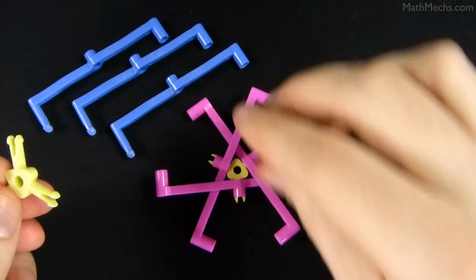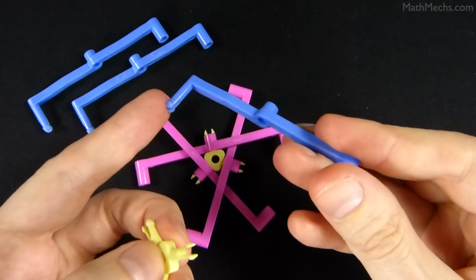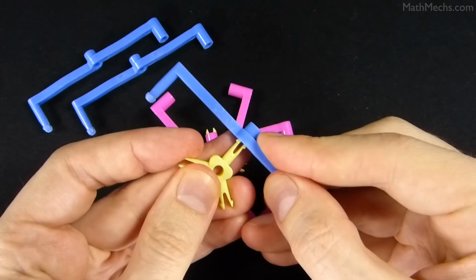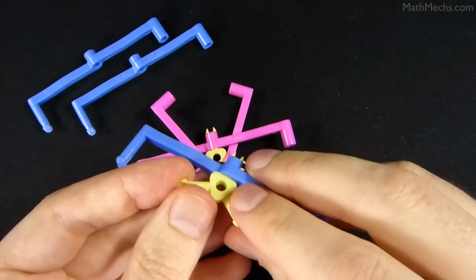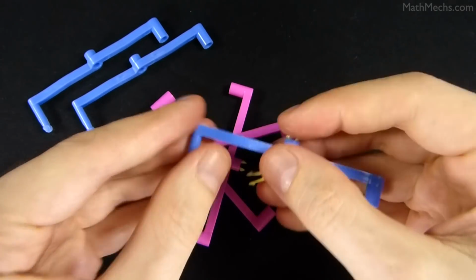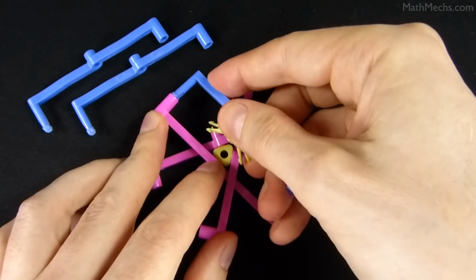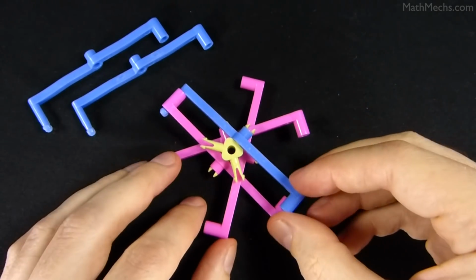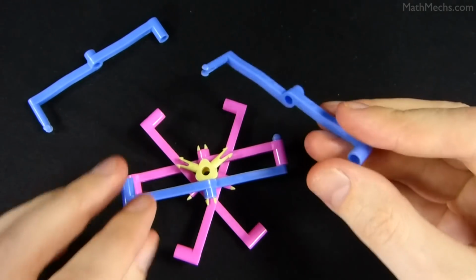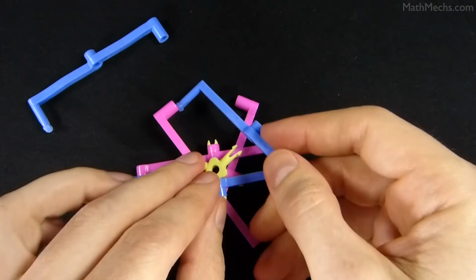Now we need to get the A parts around a Y, and we need to plug the plugs of the A's into these holes in the B's. So maybe let's just put one of them on here in the same sort of way. Now we need the plug end of the A to be on the lower side so it can plug into the upper side of this B. Let's just plug this one in here, like so. And then we need to do the other 3 A parts in the same way, again making sure that the plug end of the A is on the lower side.